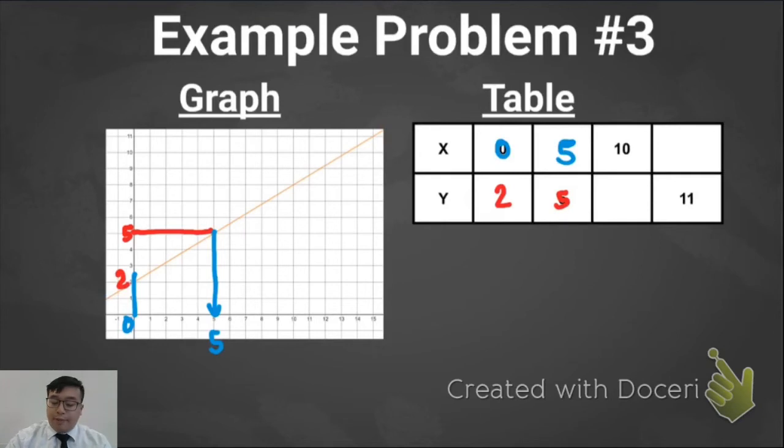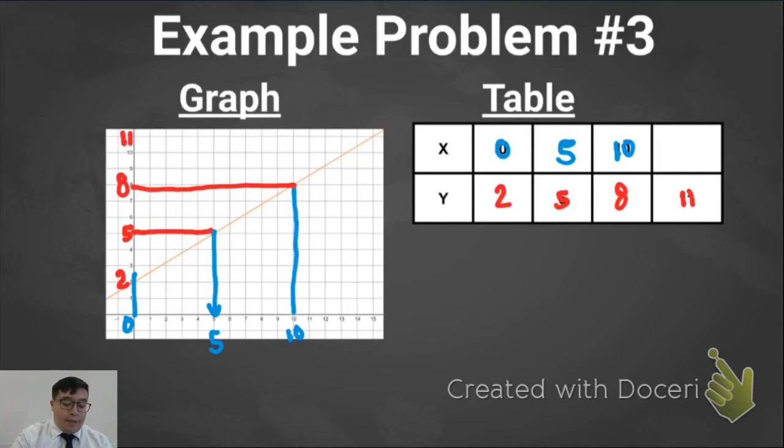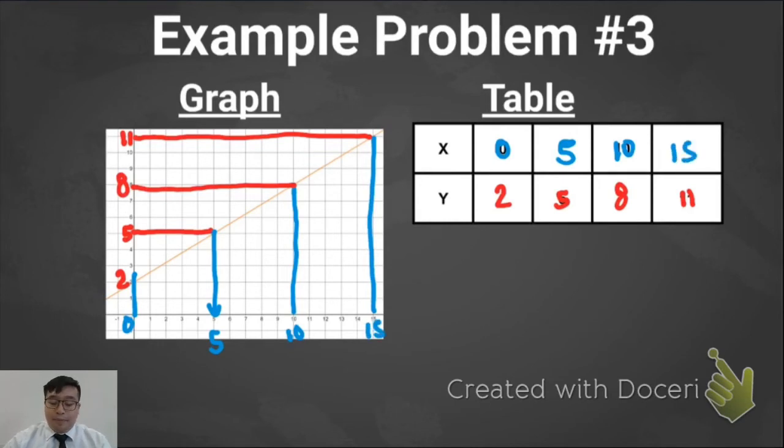Okay. Here I'm given x equals 10. So here's 10 on the x-axis. And so going all the way up, and then to the side, I see that the matching y value is going to be 8. So I have the point 10, 8. And finally here, I have y equals 11. So looking on the y-axis, starting at 11, going all the way to the right till I reach the line, and going down, I see that my matching x value this time is going to be 15. So I have the point 15, 11. Here's our last example.